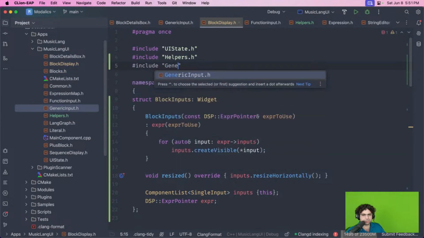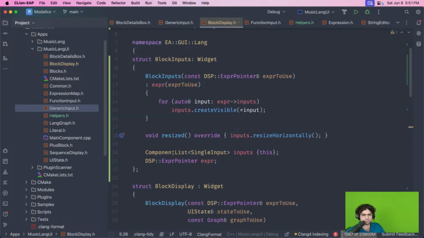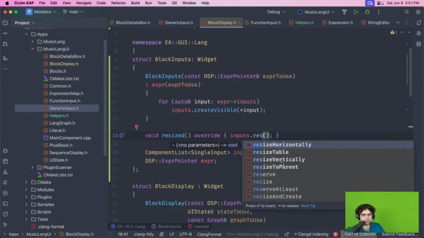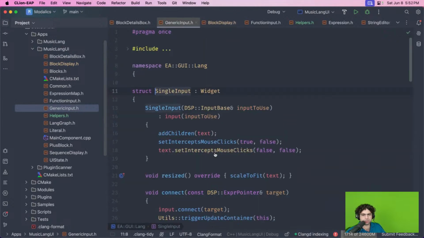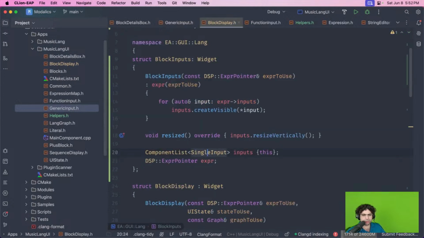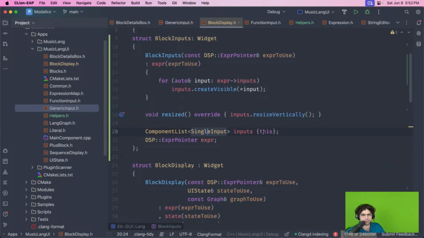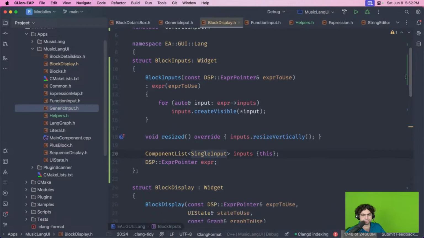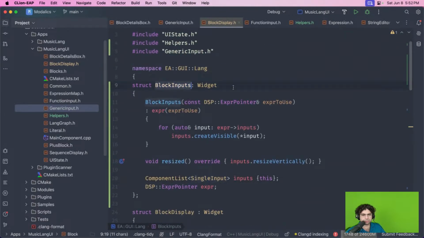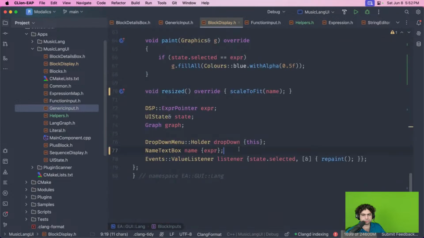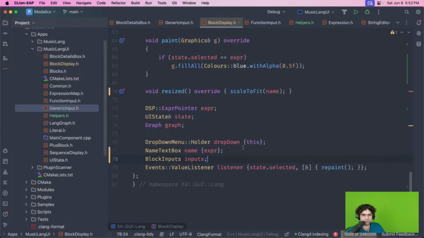Generic input. I would start with this, and then maybe start to add a better display for the actual inputs. Expression.